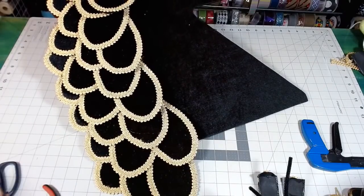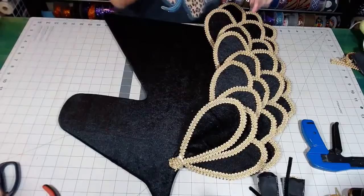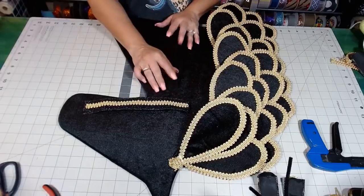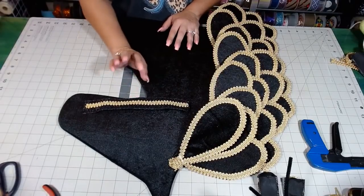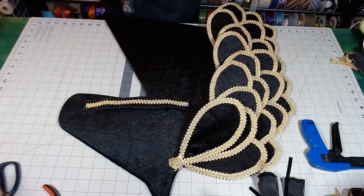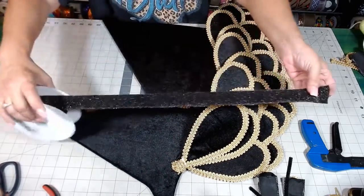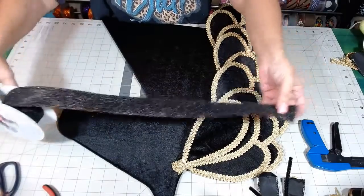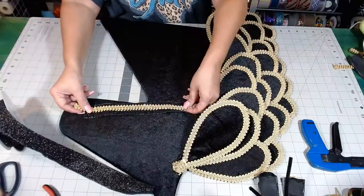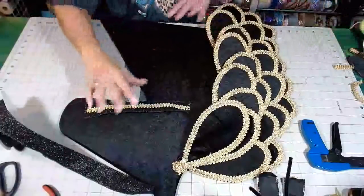Thanks, Kathy. Isn't that awesome? All right. So, what I have done is, like I said, I could not find the perfect ribbon, so I made my own. So I took just plain glittered ribbon and I glued the trim right to the middle of it. Okay. And made all of these.